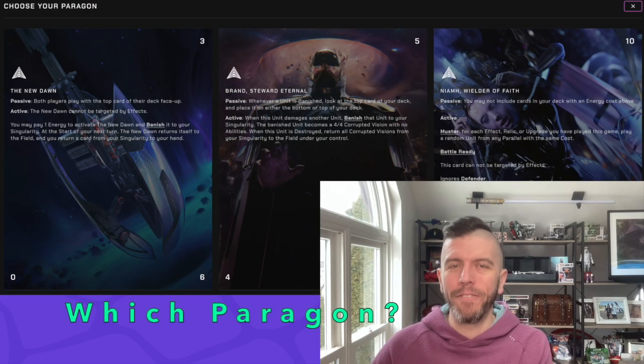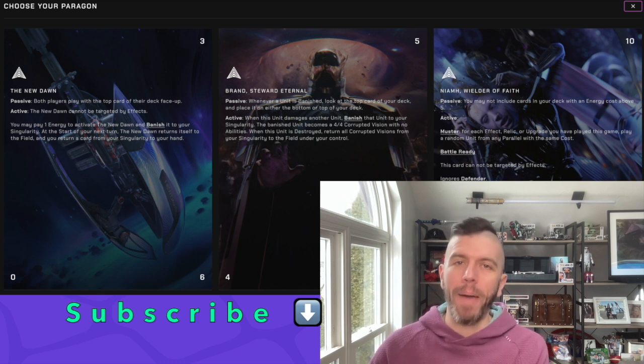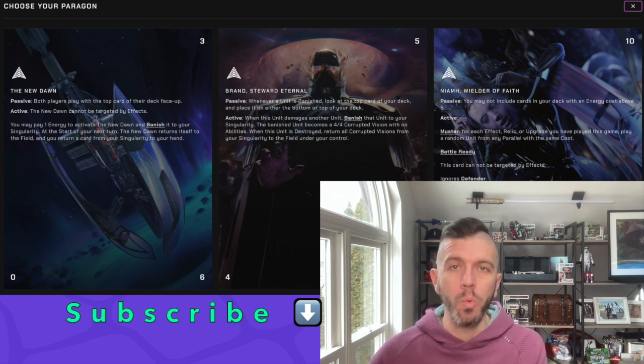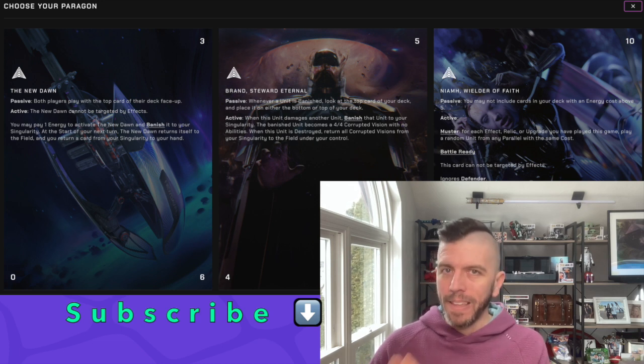Next is one of the very unique features to Parallel TCG, and that is selecting your Paragon. Each of the 5 parallels has 3 paragons that you can choose from, and these are essentially champions within the parallel. They're very important because they have a passive ability that is going to be in play the entire game. So from turn 1 until the game is finished, the passive ability that you select with your Paragon is going to be in play and impacting gameplay for both you and your opponent. They also have really powerful active abilities that are only in play when the Paragon itself has been played on the field. So this is the first strategic choice that you need to make when building a deck.